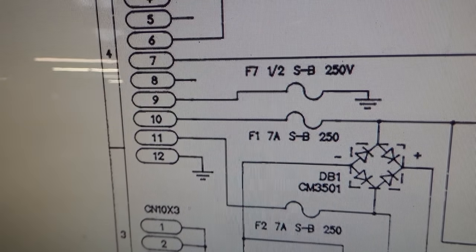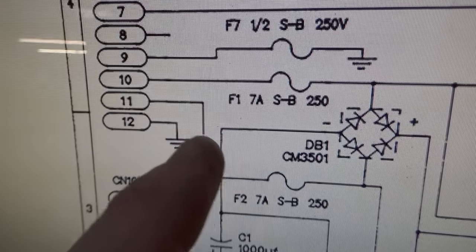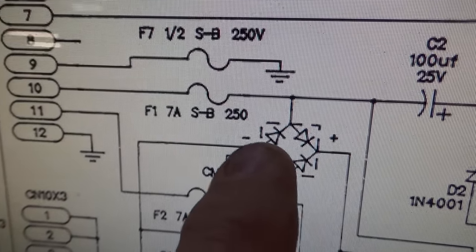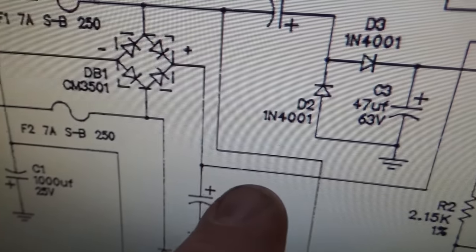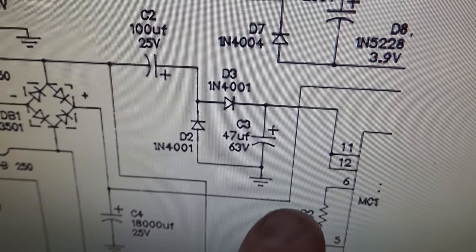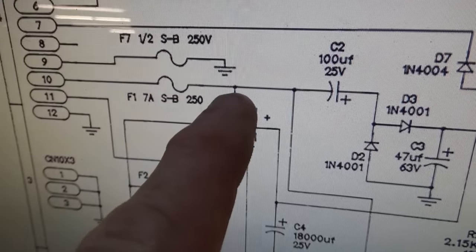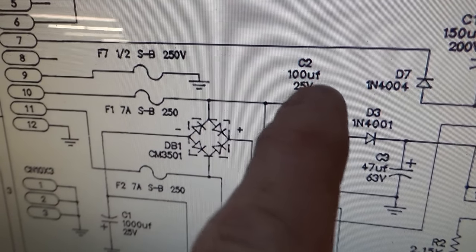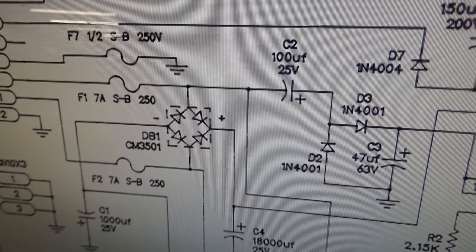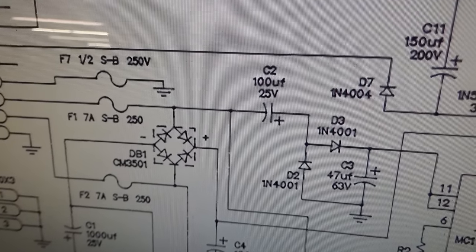Okay, so here's the schematics. See pin 10 and pin 11. So that's voltage coming in to this bridge rectifier. That's one AC lead, and that's the other AC lead. And then out of that is created a DC voltage, which is connected to ground and then goes off this way somewhere. So it's the line over the top of that chip. But if you look, one of those AC lines goes through that cap that was all screwed up. That cap was so screwed up, I doubt it was working. Or it may have been barely working. You know, I mean, it probably wasn't letting that much juice through.